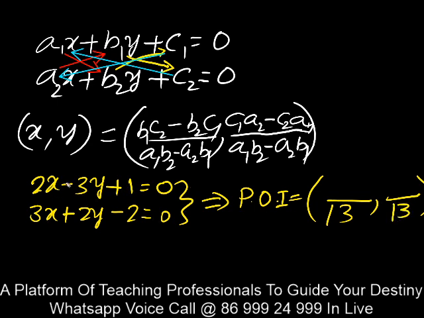To write the numerator of x, avoid x and take this: minus 3 into minus 2, 6, minus 2, 4. To get the numerator of the y coordinate, avoid y and cross multiply, only from the right side but not from the left side: 1 into 3, 3 plus 4, 7. So this is the point of intersection. You can write it within one step. Okay, I hope everyone understands this.